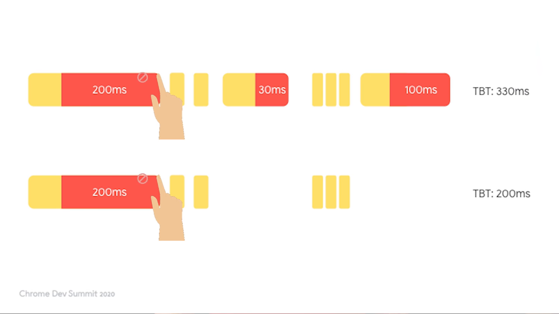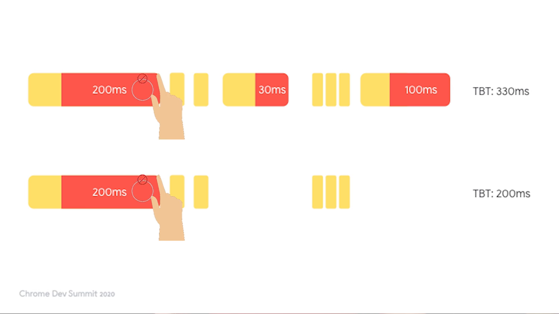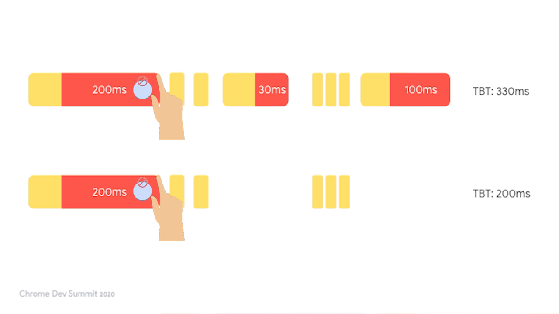The key word here is probability. First input delay is reliant on many different field factors. Consider an edge case where a page has a single call to action that appears early in the page load, right when the main thread is busiest. Most users will tap at that moment, hitting that long main thread task. A developer could improve Total Blocking Time by cleaning up long tasks later in the page load, but users are still tapping at the beginning, hitting that same long task and getting the same delay. So this is one example where TBT improved but the likely tap point still hits a long task, leading to a bad first input delay. When you improve Total Blocking Time, it leads to a better chance of improving first input delay, but know that edge cases exist in the field.